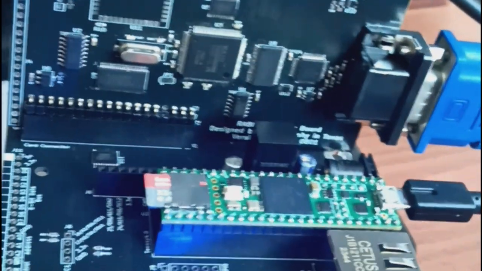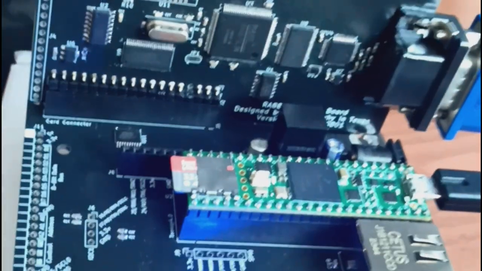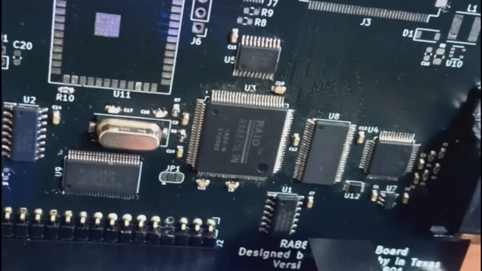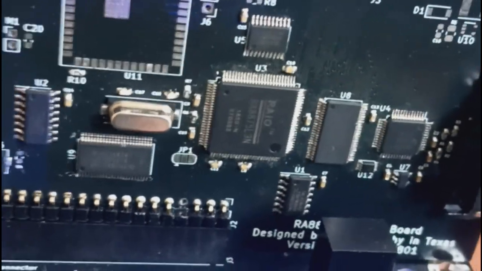I'm just kind of running a demo program right now. It's just kind of moving the pitch of the camera. Basically just a Teensy 4.1 with parallel connection to an RA8875 graphics chip that I have adapted to use VGA. So this is not coming from my desktop or some other program.